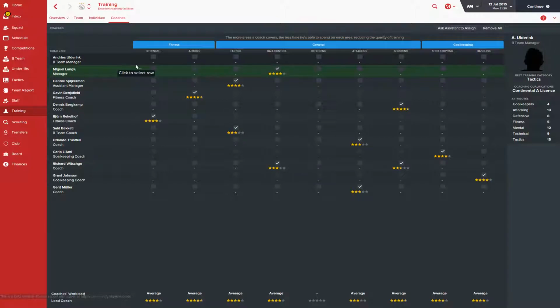Alrighty, guys, and we're back. I have just realised that we are lacking a defending coach now that Jaap Stam is gone. So we are going to go out and find a good defensive coach. Also, we can hire an under-19s manager, which we don't currently have, so we're going to do both of those things now.